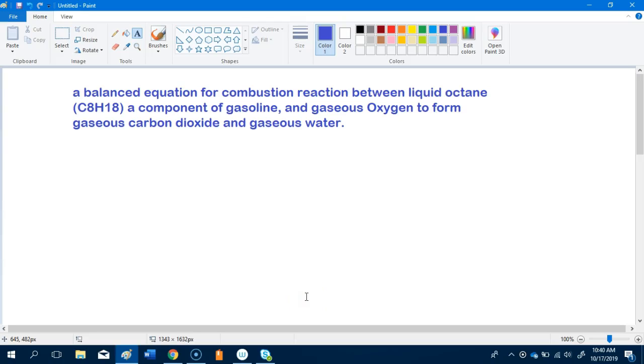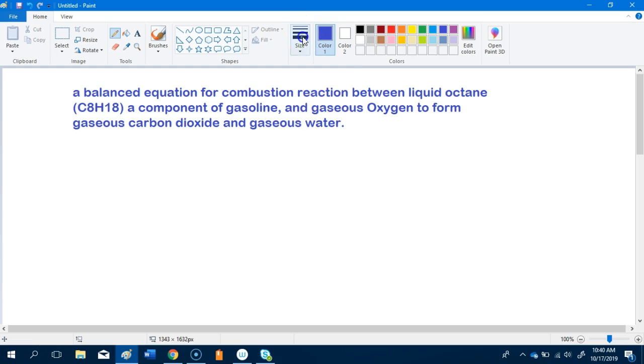This is a great question because it involves using skills from Unit 2 in order to write the equation with the proper chemical formulas. It also involves balancing the equation when the coefficients aren't whole numbers. So it has a lot of different components for this question. It is quite complex and not as straightforward as it would seem to be.